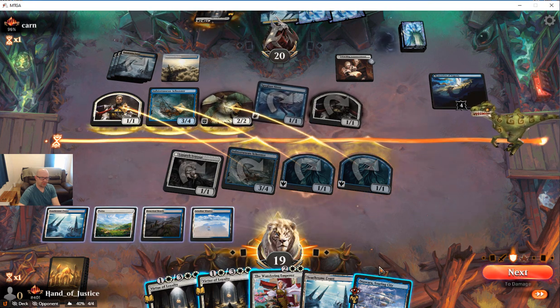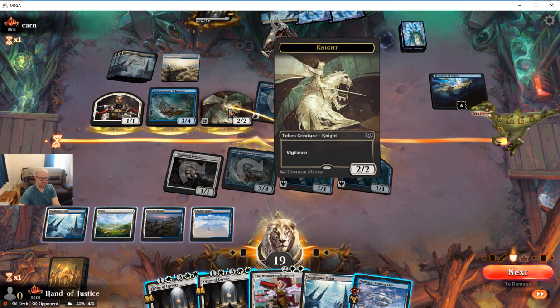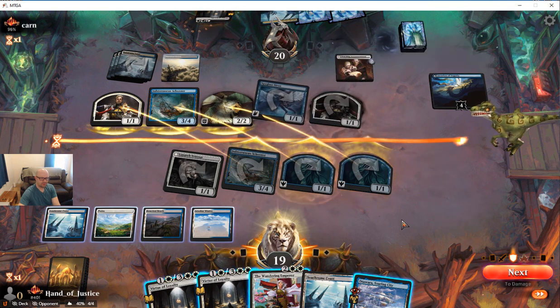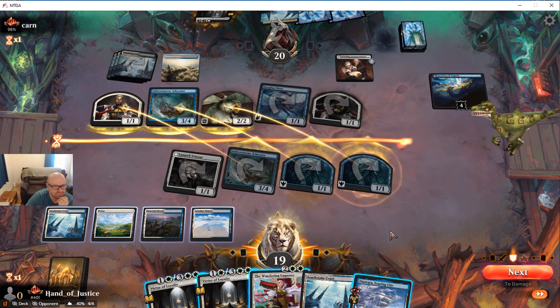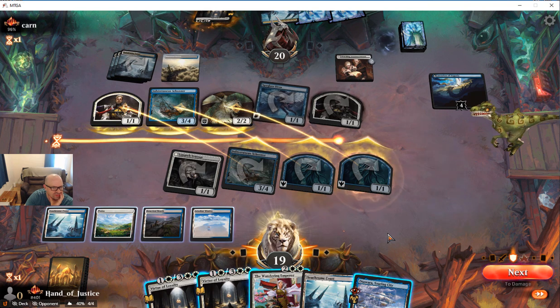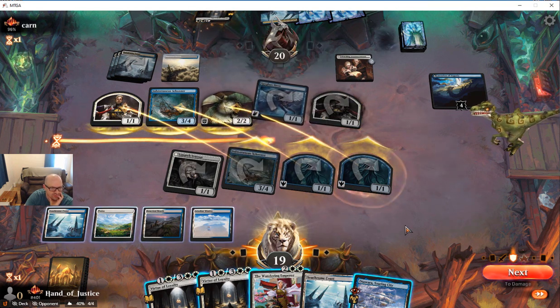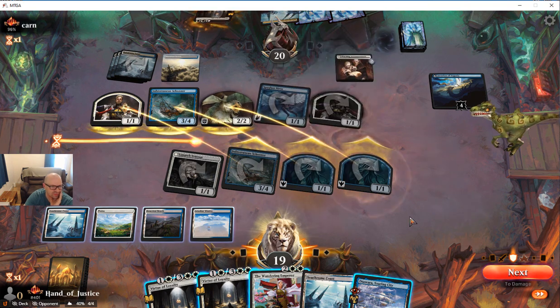If they want to do it like that, I guess we can use Emperor to get the Knight going. Problem is, then they just attack it down with Schooner next turn, so it doesn't really accomplish much. So maybe we bounce their Knight token.